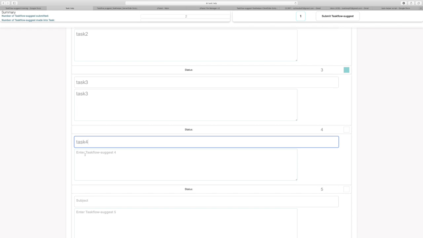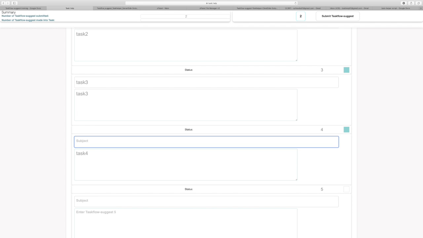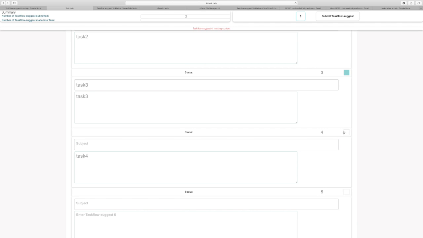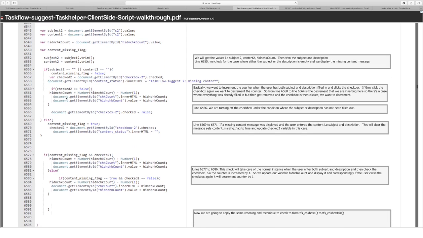In a rare case, let's say a user enters the subject, description, and checks the checkbox, but then subject and/or description were to become removed, we will need to catch this instance and realize that we need to subtract 1 from our total count. This then is kind of a special case. This is how we accounted for this case, within the onClick function for the Taskflow-suggest, since we already have a condition block that will catch if either subject or description is empty, so we inserted an additional condition there, that if the checkbox is turned off to subtract 1 from total count.